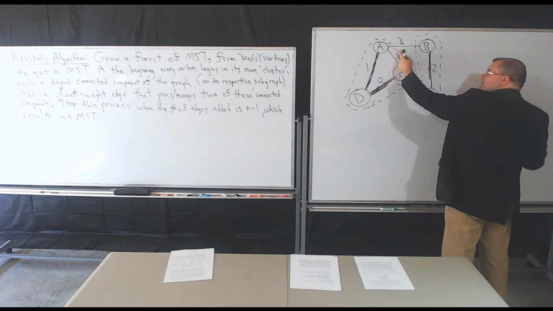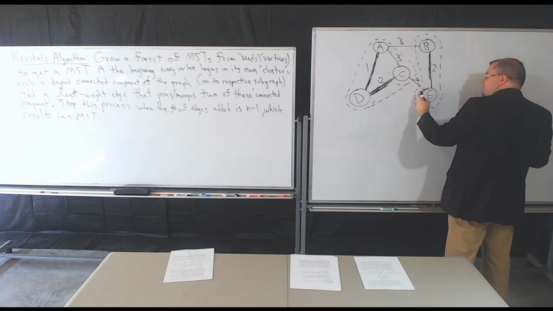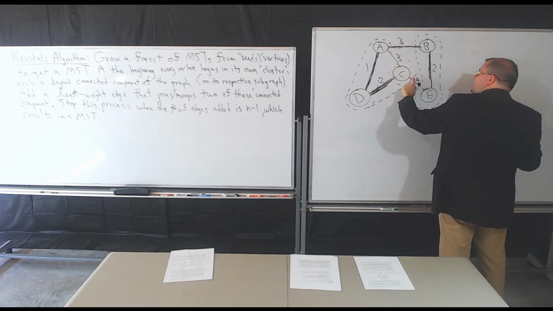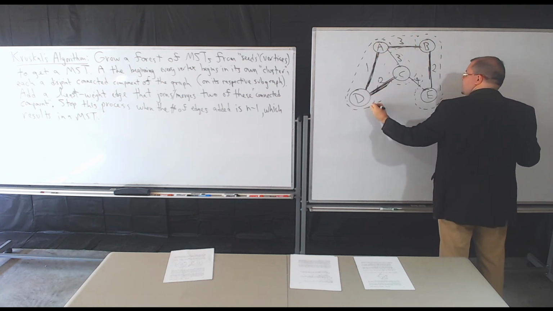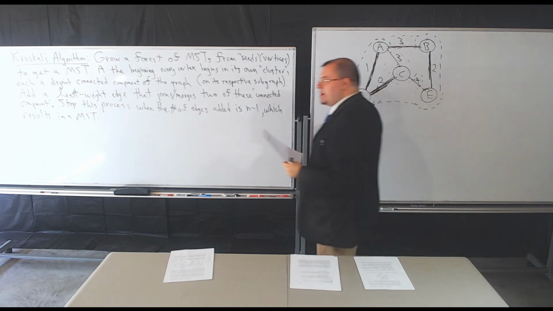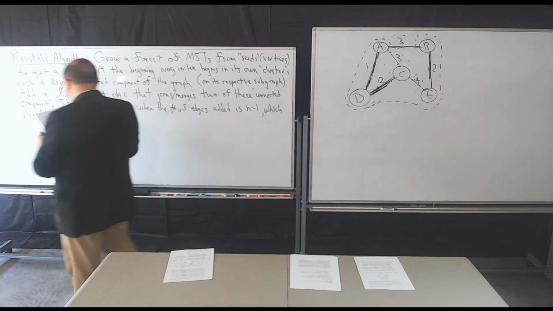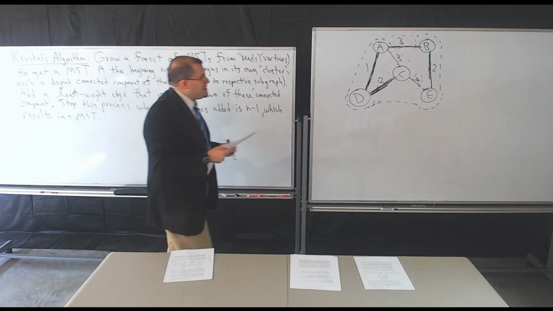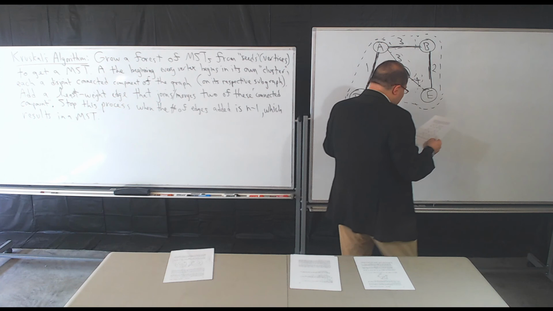So I don't pick this edge, I pick that one, right? That's the least weight edge. It's 3 versus 4. So I pick this one right here. And now my cluster consists of all the vertices in the graph. And now I have a minimum spanning tree. Does everybody see that? So whenever there's a tie break, you just pick any edge. Our cut property doesn't really judge you. Just be consistent typically when you do this.